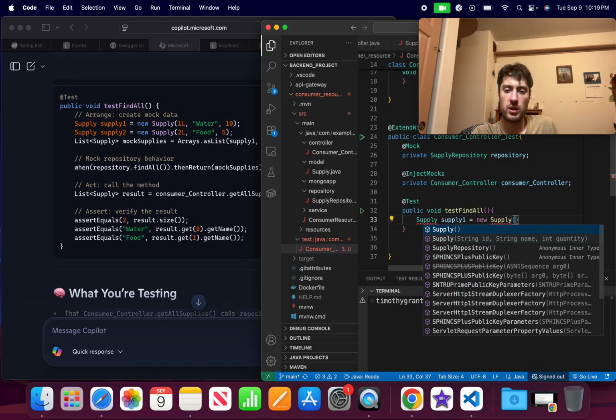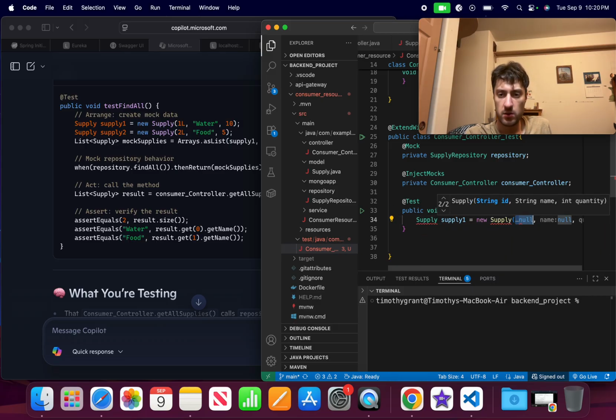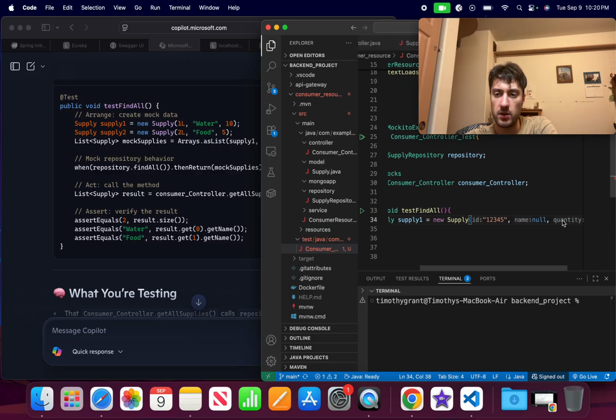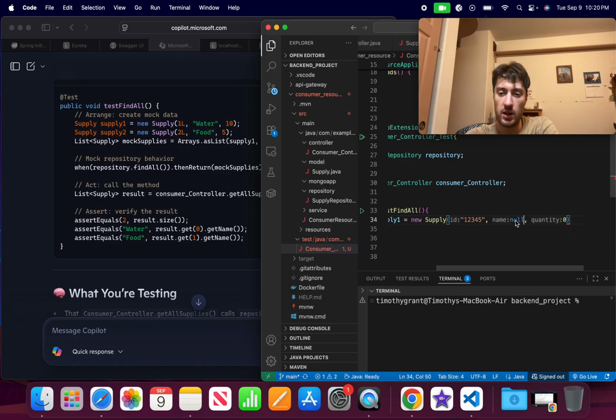And now I need this right here, which is going to be the ID of, I don't know, 1, 2, 3, 4, 5, okay? Then we're going to say, oh, it needs to be a string, so it's going to be like this, okay? It liked that, awesome. Name is going to be what?